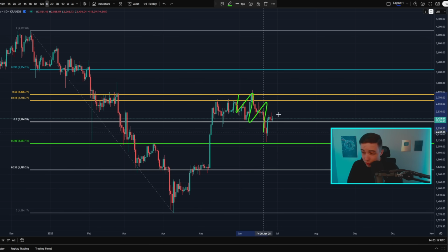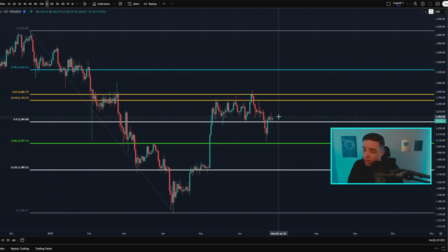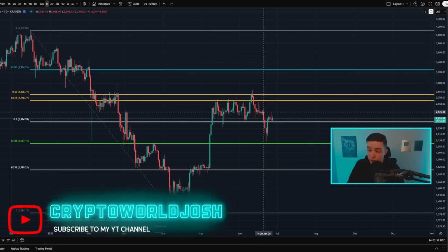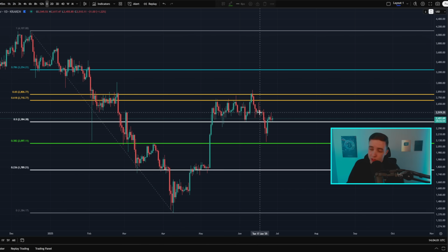As we can see, bearish price structure forming lower highs and lower lows. Just in the immediate short term, we're seeing a bit of a break from that. And so overall, we're looking quite neutral in the immediate short term, lacking momentum at least for now. So I'll not be surprised if we see a bit more sideways price action over the next couple of days. In terms of support and resistance, once again, we have strong support at around 2.4k and just under 2.4k, and also strong support at around 2.1k, and strong resistance between 2.7k to 2.8k, and also a bit of short-term resistance at around 2.5k.